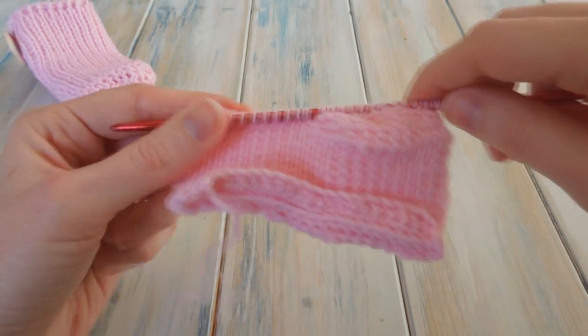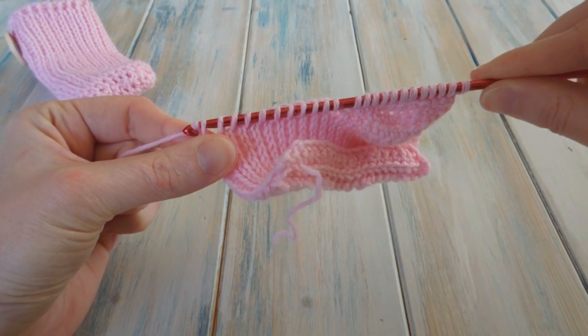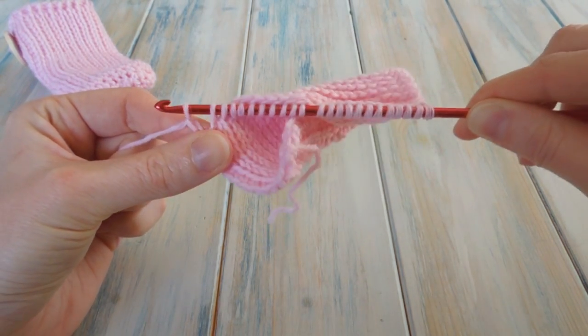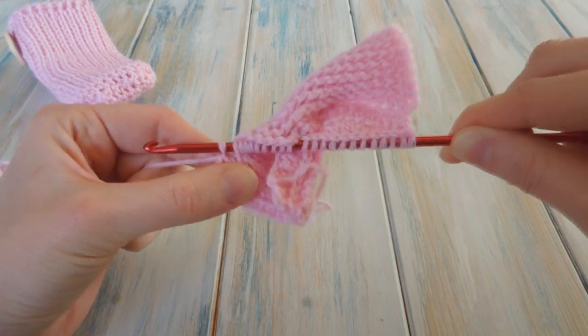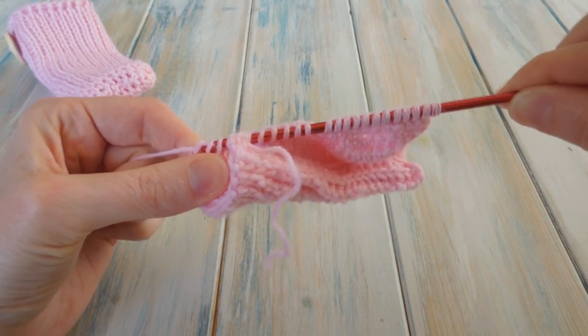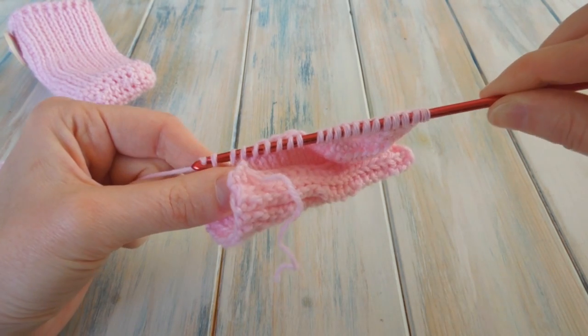And then it's just a case of doing exactly the same as what we did before. So we yarn over and bring it through just for that first loop to begin, and then we just pull through 2, pull through 2, all the way back to the beginning. So we get one loop left on our hook.